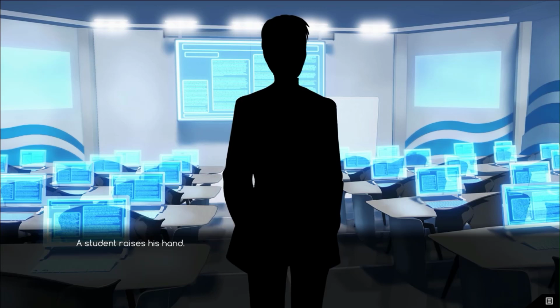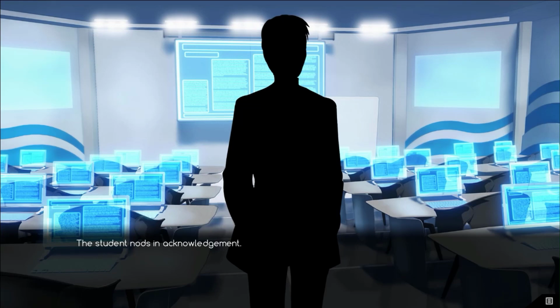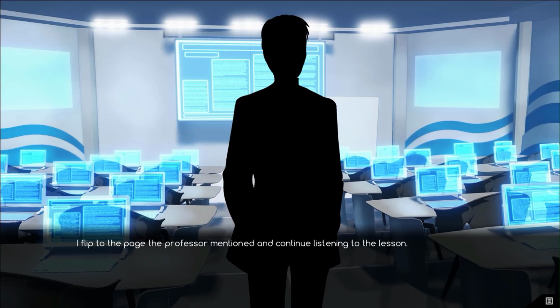A student raises his hand. What about hybrid weapons? Ah, yes. Hybrid weapons are able to equally damage both the shield and hull. However, their damage strength is not as effective as a singular purpose weapon. The student notes it in a knowledge bank. Please turn to page 233 and let's take a look at the different types of energy weapons. I flip to the page the professor mentioned and continue listening to the lesson.